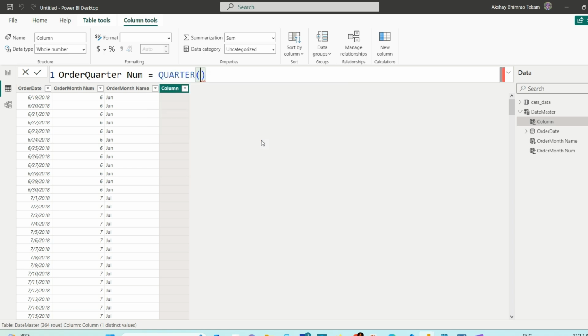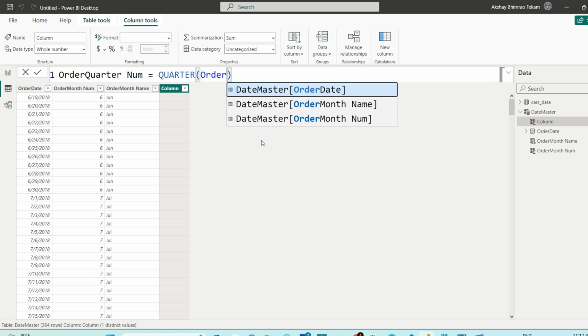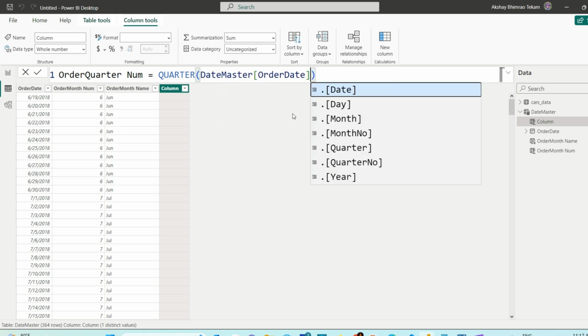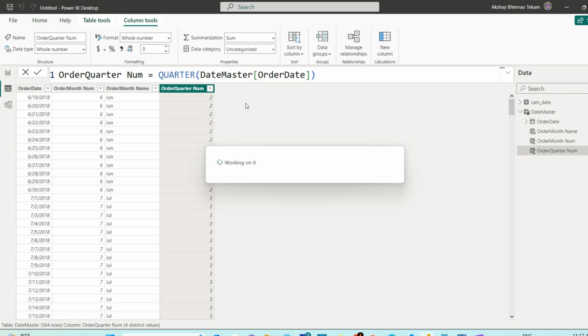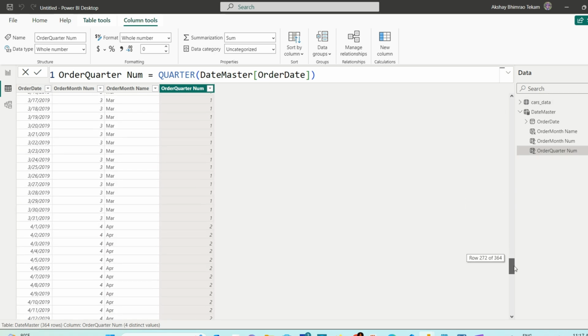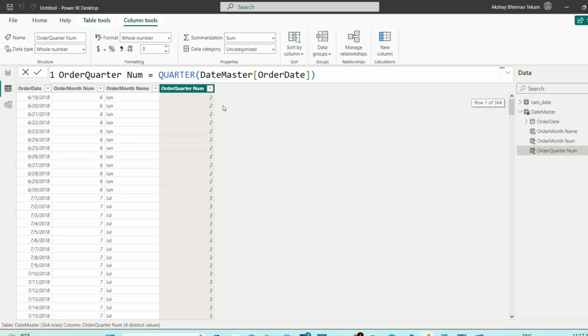Provide the order date from the master table, and you will get a number of the quarter. In a year you will have 4 quarters, 1, 2, 3, 4. So according to date, which quarter number it is, it will show me the quarter number. So I can use these time intelligence functions to create these columns.